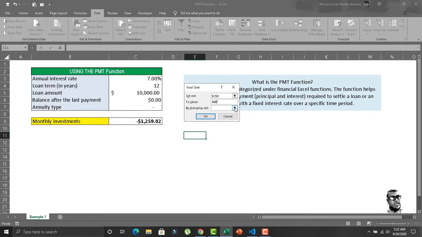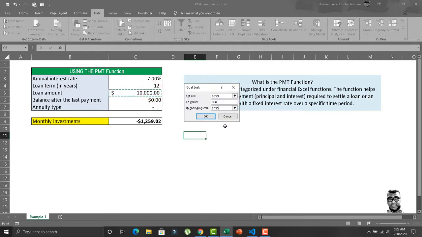In this case, I just want to play with the loan amount because I probably won't need the 10,000 in the end. So let's try first with that one, and see how it goes.